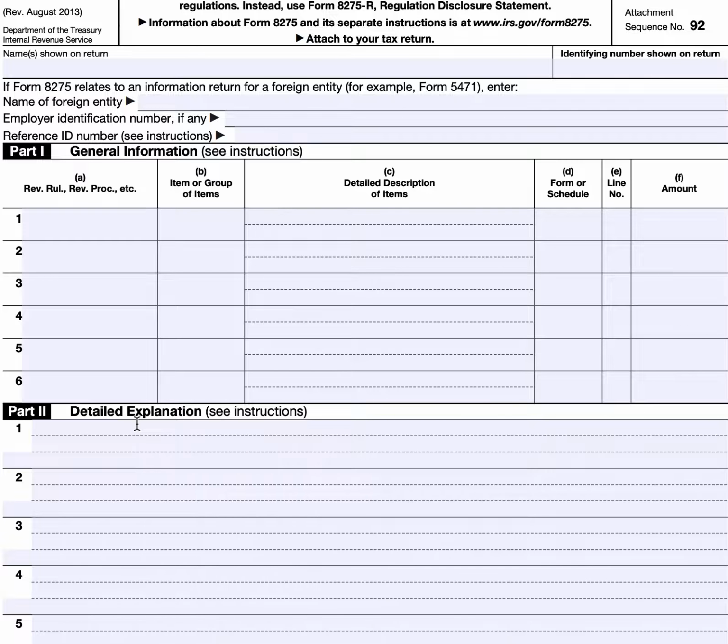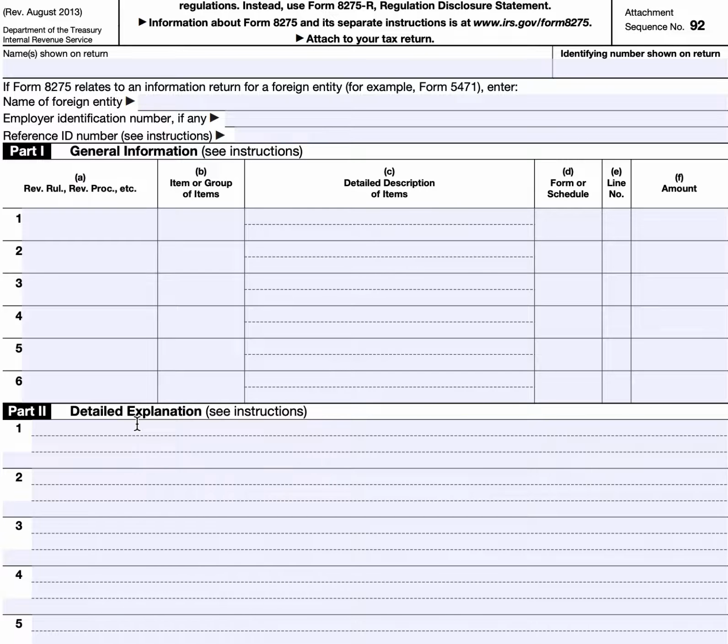Now this tax penalty is 40% of any underpayment attributable to one or more gross valuation misstatements, either a substantial valuation misstatement under Chapter 1, overstatement of pension liabilities, or substantial estate or gift tax valuation understatement. If you're able to show reasonable cause, then you won't receive an accuracy-related penalty.